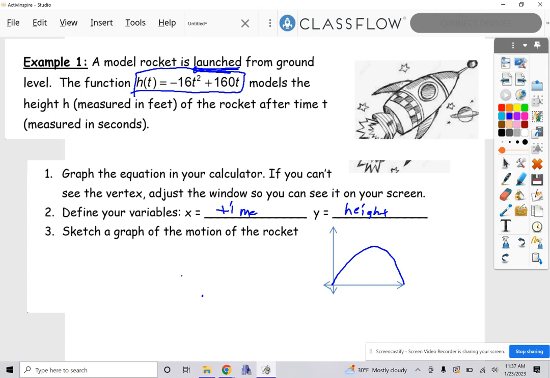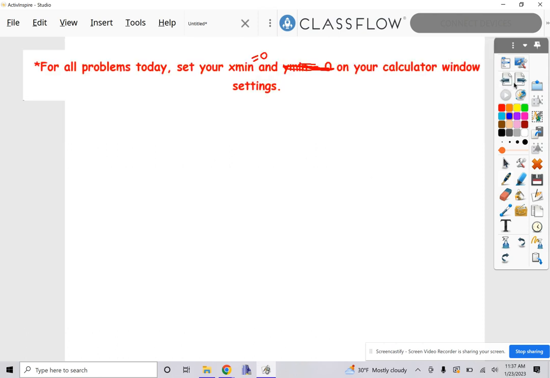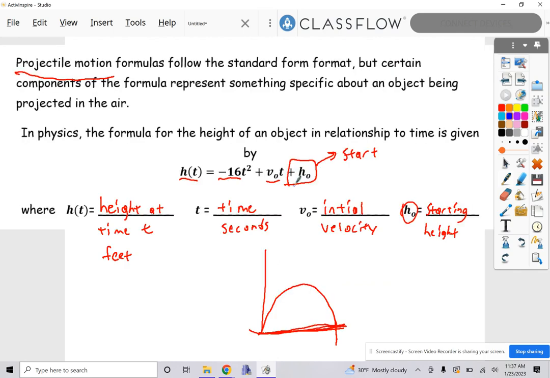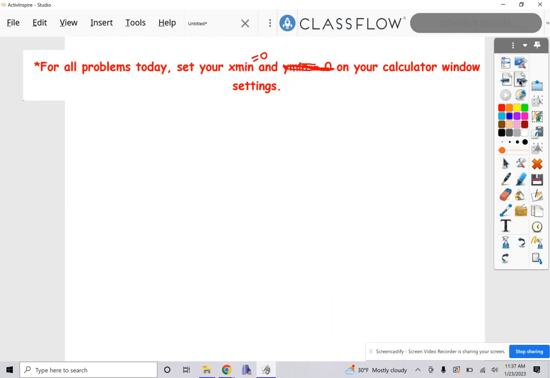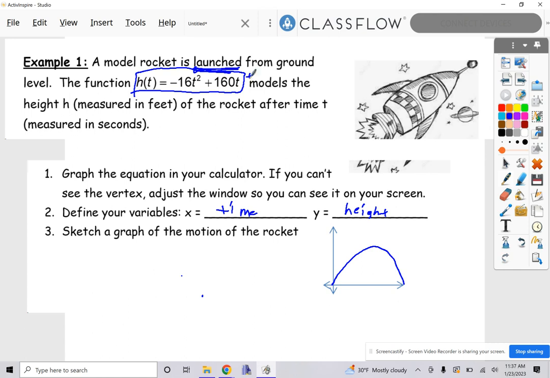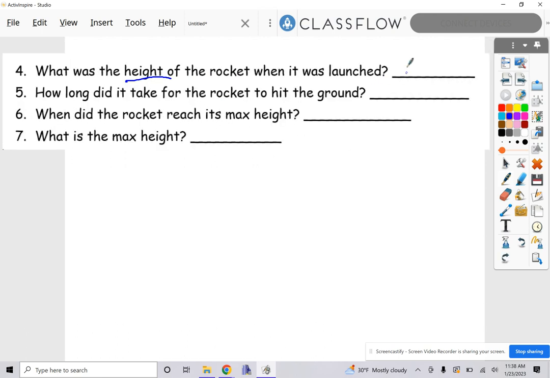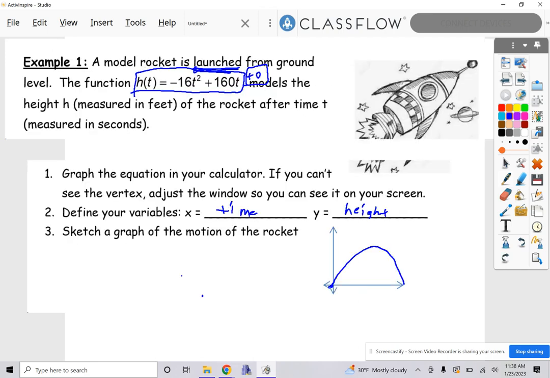Okay, now the common mistake here is students go 160. 160 has the x. Remember, on our equation, it's the number without an x. So I can add 0 to this and not change it. So my height here is 0, which makes a lot more sense based on our graph than 160. So 0 feet. Okay, I could also read more of the question, and it says from the ground.